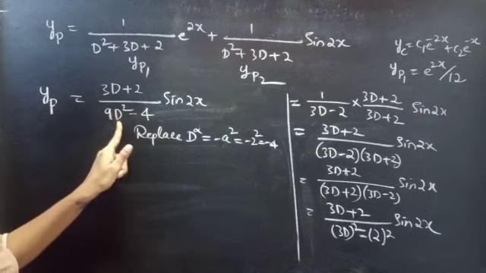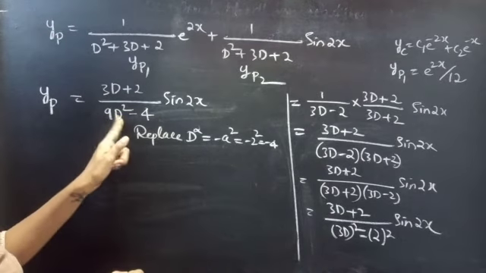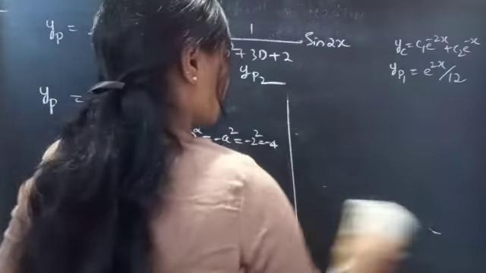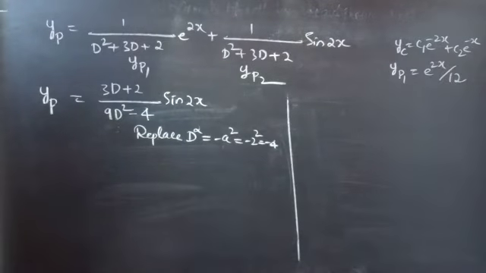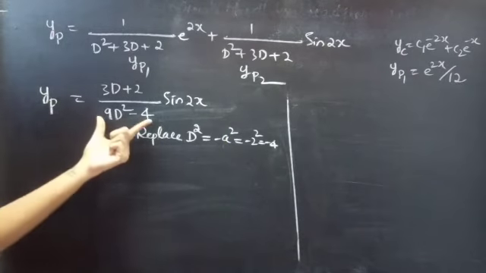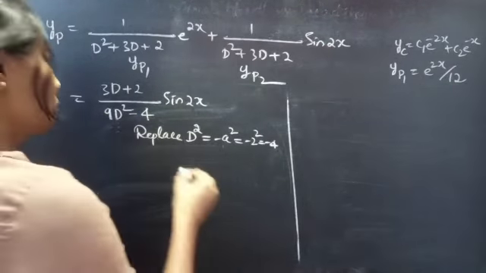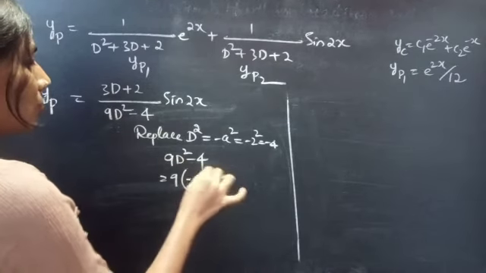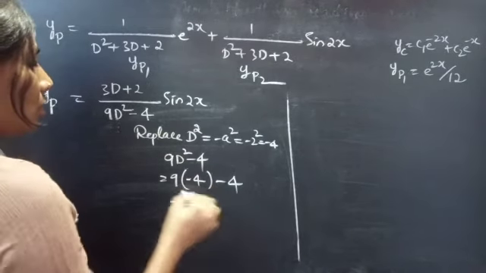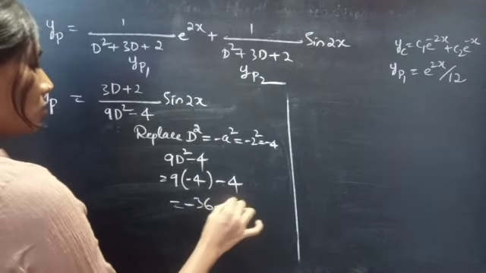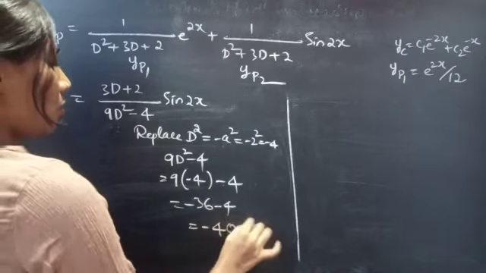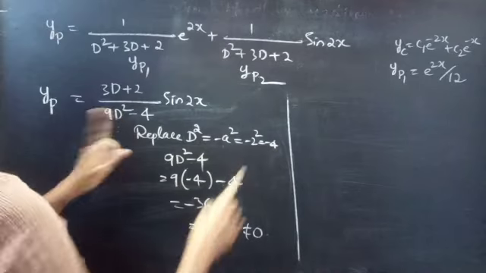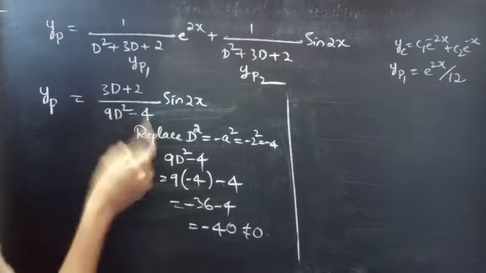See, in the denominator you are having D square again. So let's check what happens if we replace D square by minus 4 in the denominator. Okay? Before putting into the solution, we always check whether we are getting a non-zero term or zero term. We have to check. Consider the denominator and replace D square by minus 4 and see what you'll get. 9 4s are 36, that is minus 36 minus 4, which is equals to minus 40, right? Which is not equals to 0. So what we can do now? We can just replace D square by minus 4 since the denominator will not become 0, right?